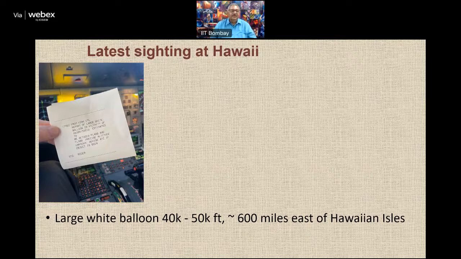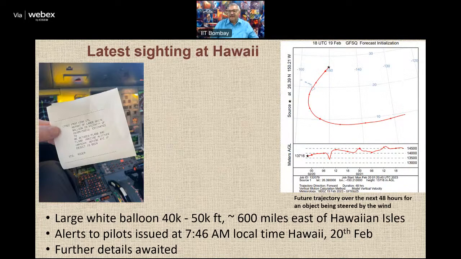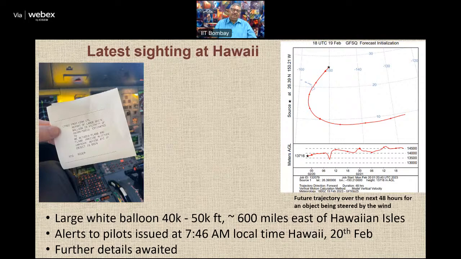The latest sighting of a high-altitude balloon has been in Hawaii. An air traffic control warning was issued: 'Report of large white balloon in the vicinity, estimated to be between Flight Level 400 — that is 40,000 feet — and Flight Level 500, which is 50,000 feet; precise altitude unknown; advise ATC if object is seen.' This alert was issued early morning on 20th February local time. Based on wind data, this shows the predicted trajectory of that particular balloon, and you can see altitude fluctuating between approximately 13,500 feet and 14,500 feet.